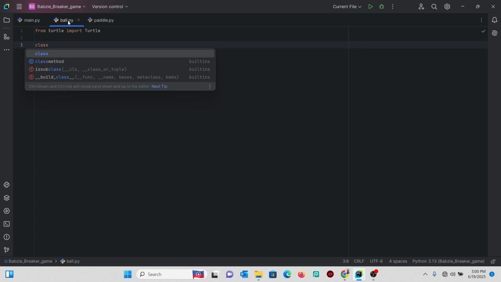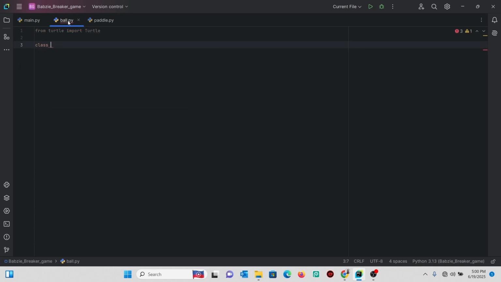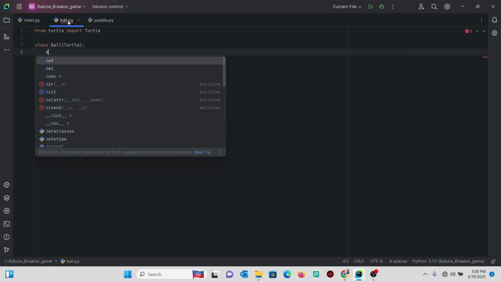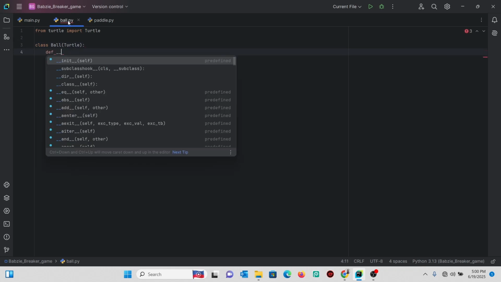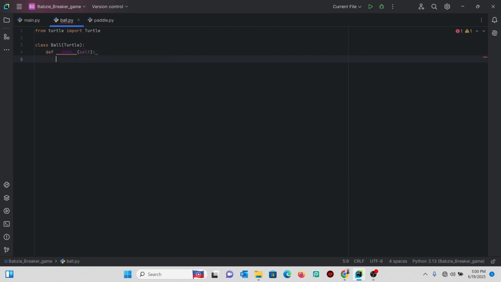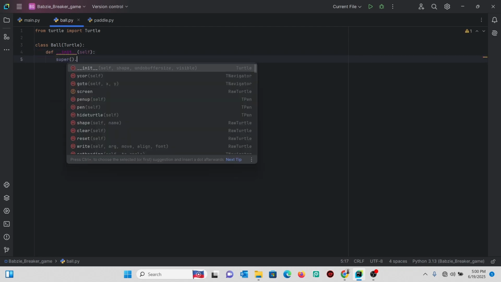I'm also going to create a class, and I'll call it Ball. It's also going to inherit the attributes of the class Turtle. So def init, and then super().init.